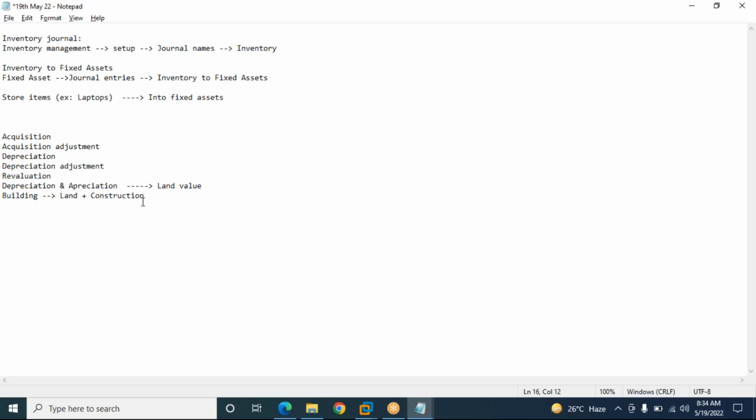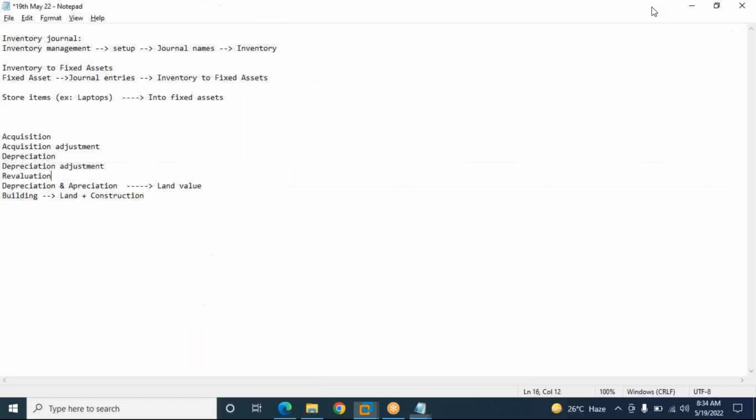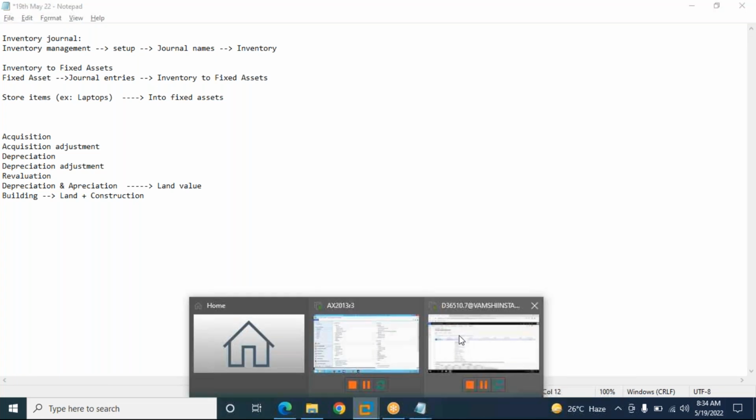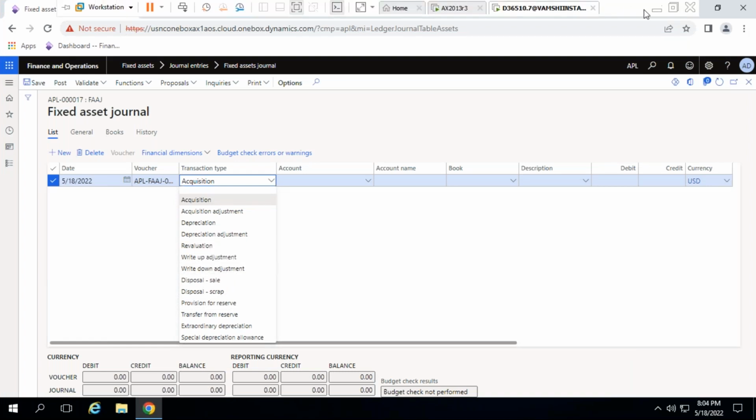In some other countries, instead of revaluation, they use write up. Then what is write down? Write down adjustment. For example, now in Ukraine there is a battle going on, so the land value will decrease a lot. Then it is a write down adjustment. Write up or write down. Understood?